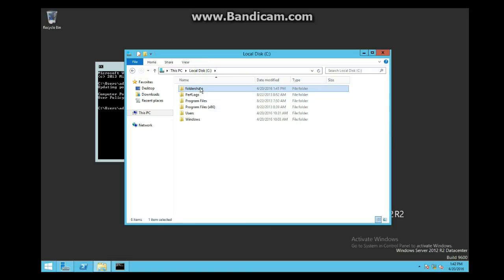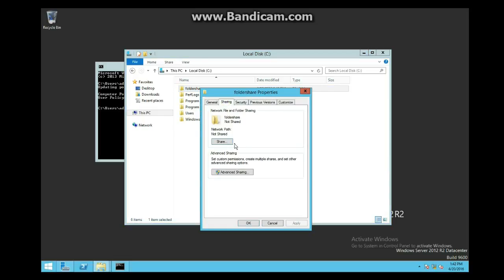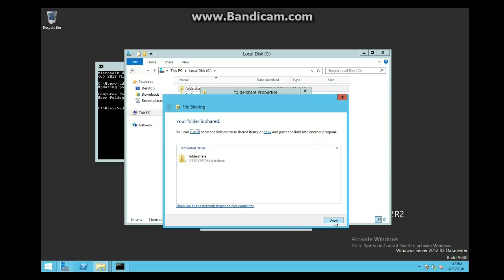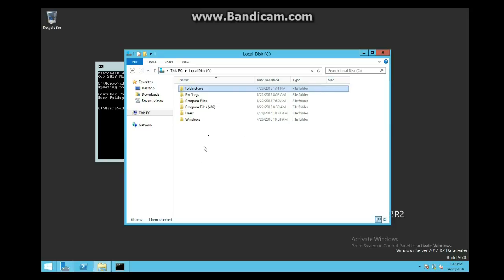And then under the folder share, let's go to properties, and then sharing. Share, let's type everyone. And let's do the read and write permission. Share. Done. And let's close it.